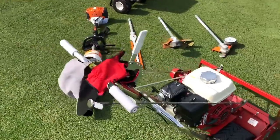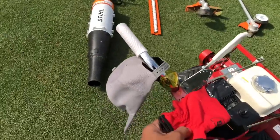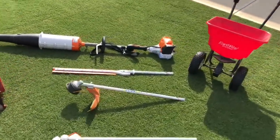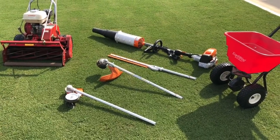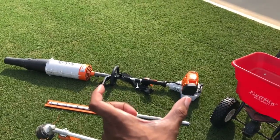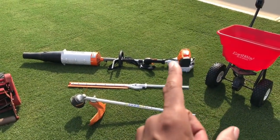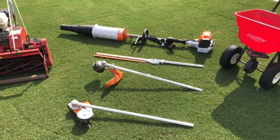Of course, we've got to have our safety equipment — gloves, safety glasses, and a hat to keep the sun off my head. Moving on, I invested in the Stihl combi system. I think this is the KM91 setup. What I have here is just one power unit, and then I can swap between a shrub trimmer, a string trimmer, and an edger. So you only have to buy one unit and then buy the different attachments, which gives you the ability to carry out a lot of different tasks.